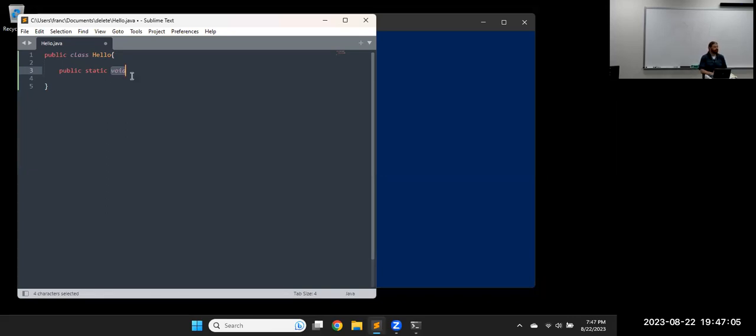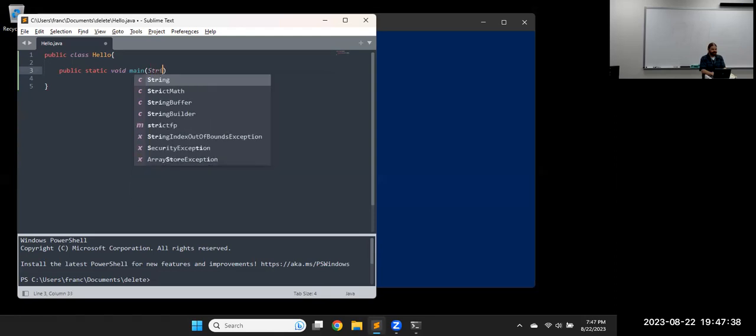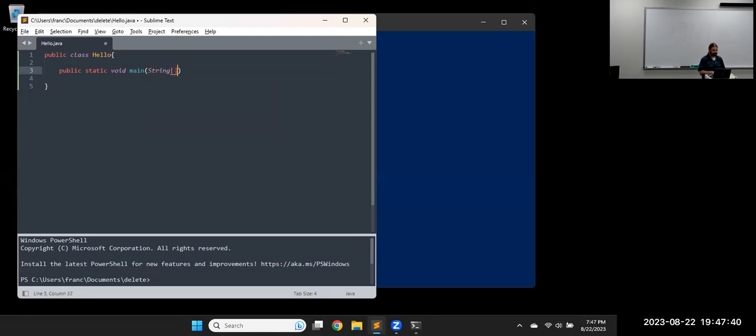Our main method is the starting point. There's nothing before it, so there's nothing we can send back afterwards. And then we need a name for it. The Java virtual machine is expecting something called main, and then some parentheses. That syntax. Y'all have seen the method name with parentheses, I assume. And it takes in parameters, because here in a moment we're going to start this from a terminal, so we can add more strings to send in there. We need a place to put those strings if we want to send extra ones in, so we'll create an array of strings.